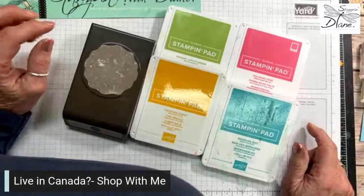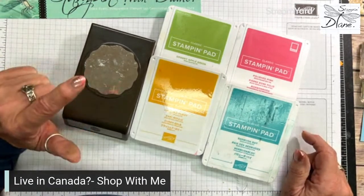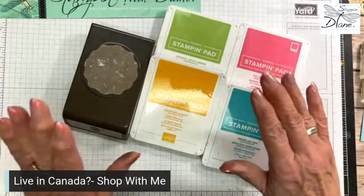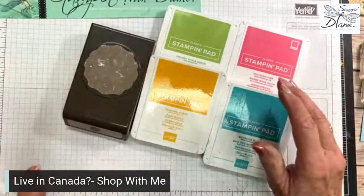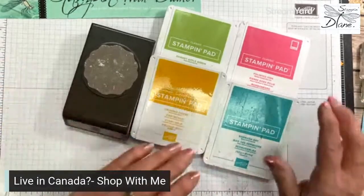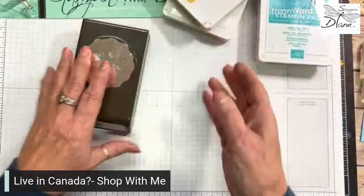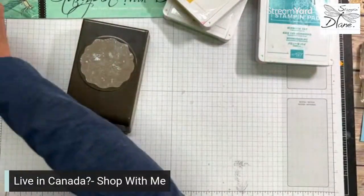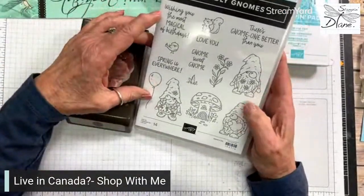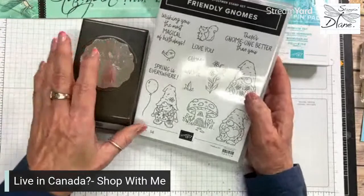The whole key to this challenge is: did you use dies? This mystery challenge is no dies. We realize so much on our cut and emboss machine, but like I say, you could use this as well. So I am going to use this friendly gnomes stamp set. Now these friendly gnomes do have dies with it, but there is no reason why you cannot use a fussy cut out as well.